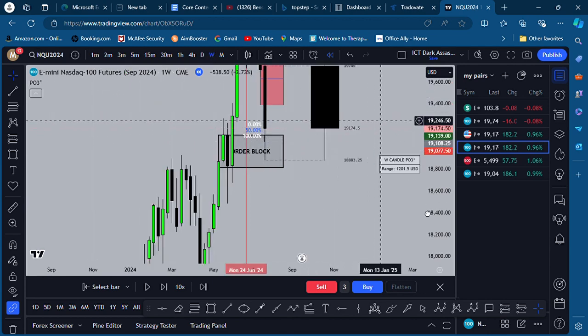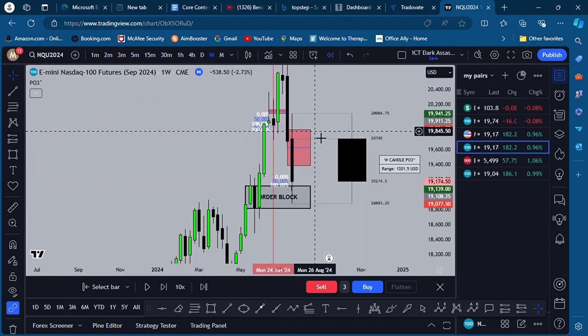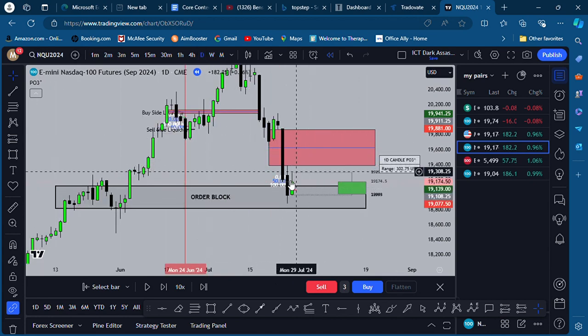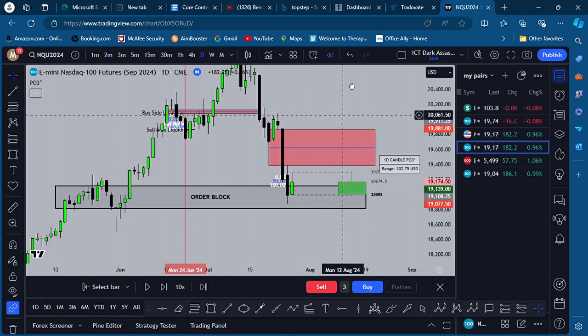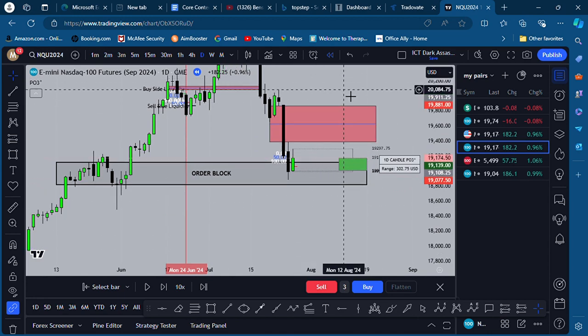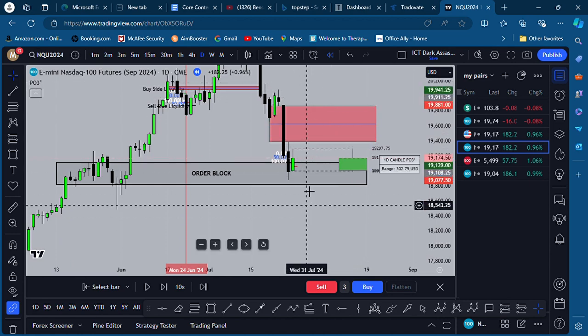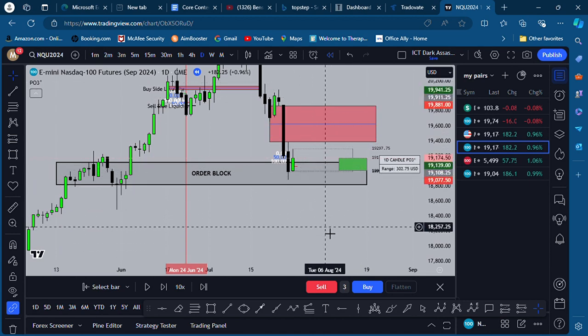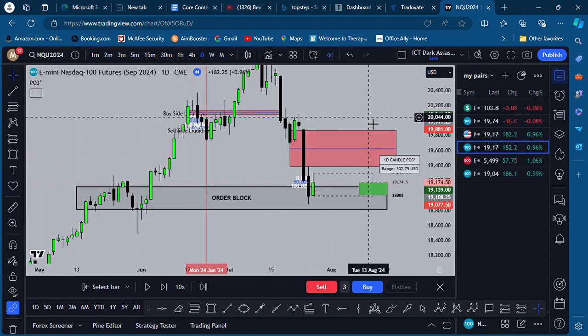But also, if we look at the weekly, we see that the weekly also does the power of 3, but it goes by days. So Monday, and possibly a little bit of Tuesday, we're going to be pushing up into here. Tuesday, we're going to reverse. Wednesday, we're going to expand. That's the 3 days that it takes for it to become that power of 3 for the week. And then we may even see more down prices. But you've got to understand that the weekly has that power of 3 as well. When you understand that, then you can start to really understand the days and when it's likely to reverse or when it's likely to expand or when it's likely to consolidate.